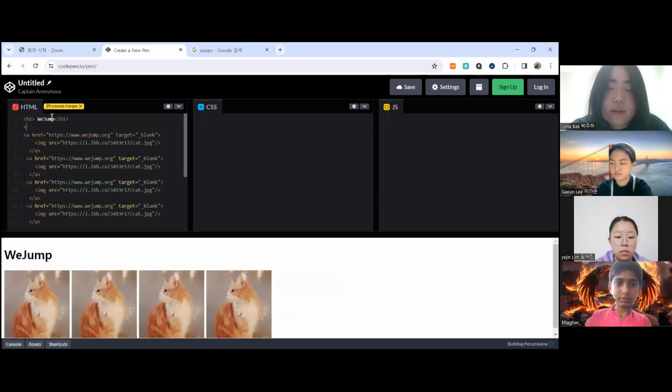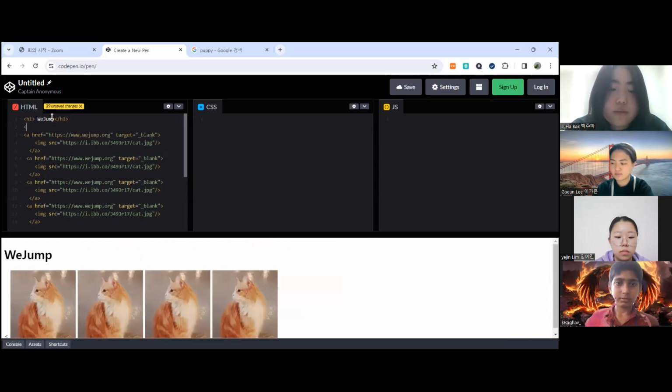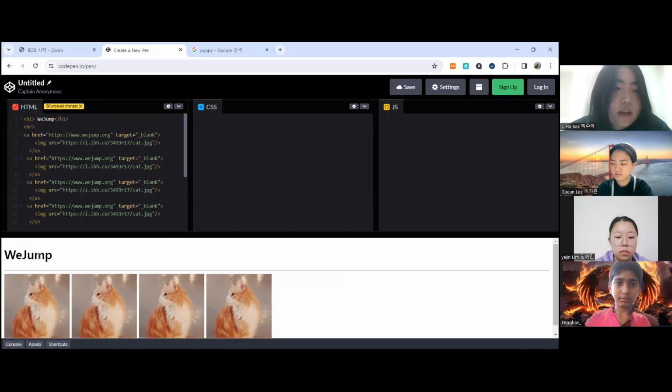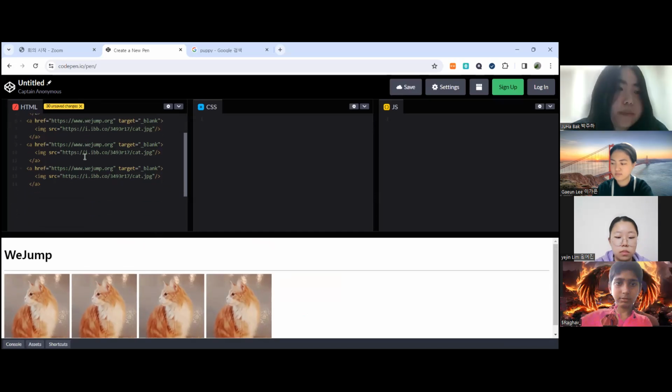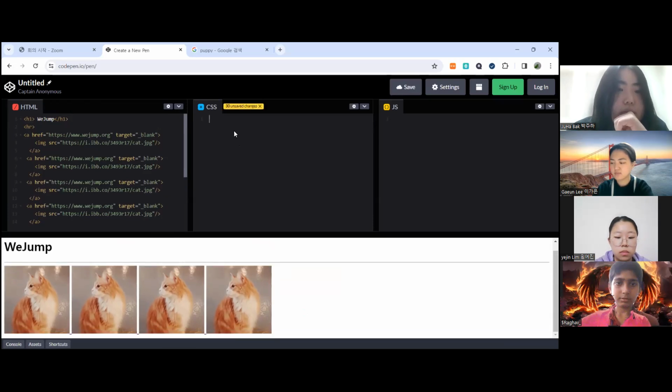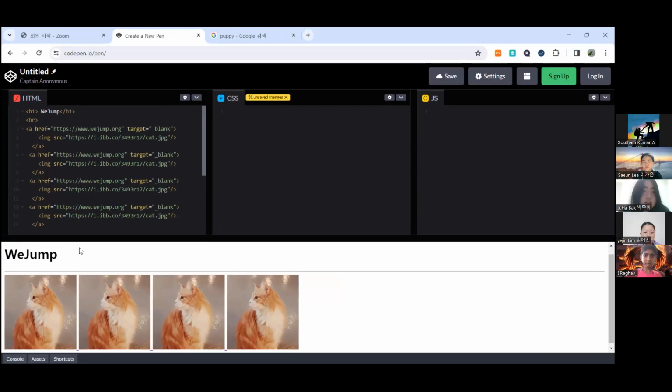And I want to separate, so I use the HR. And I use CSS to align the center. Next, align.